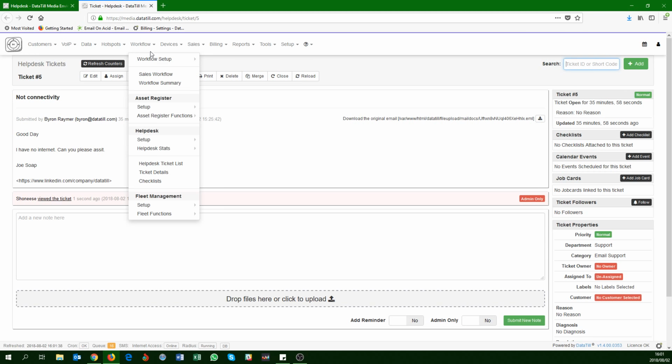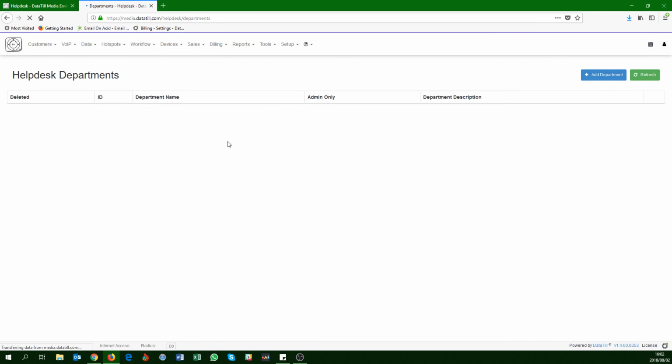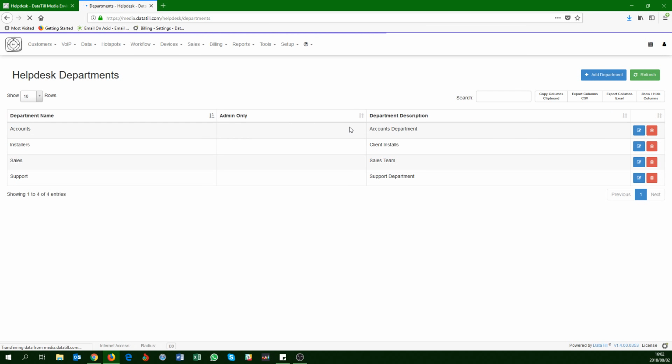Okay, let's go to Helpdesk setup, Helpdesk departments. A Helpdesk department would be, as you can see here, accounts or sales or support, and each department has categories and users.